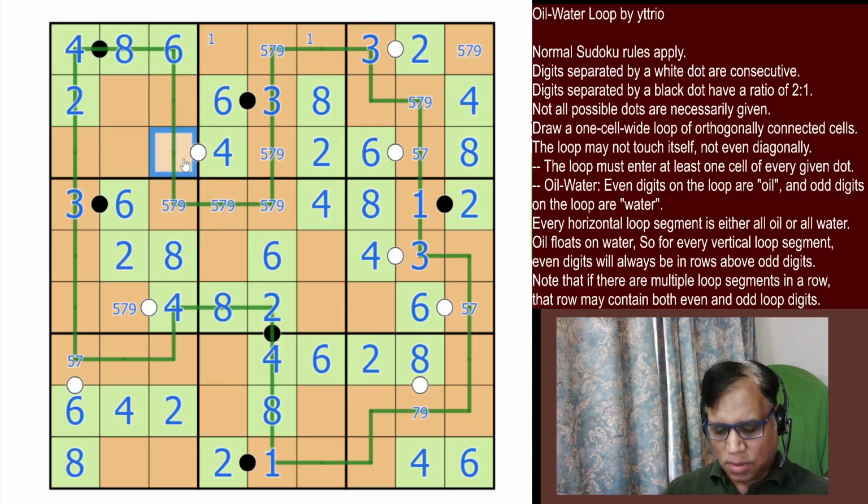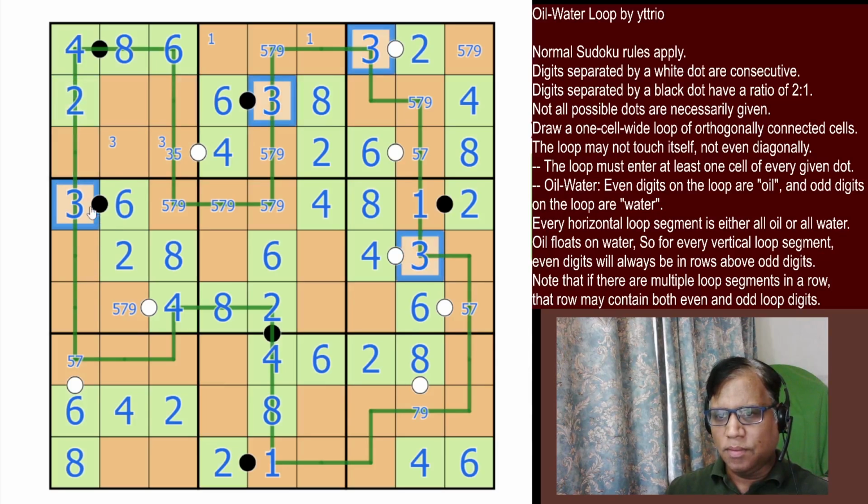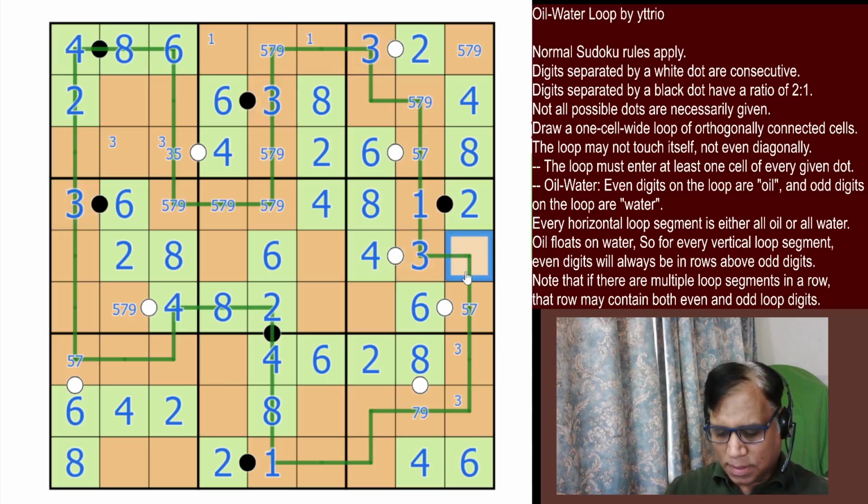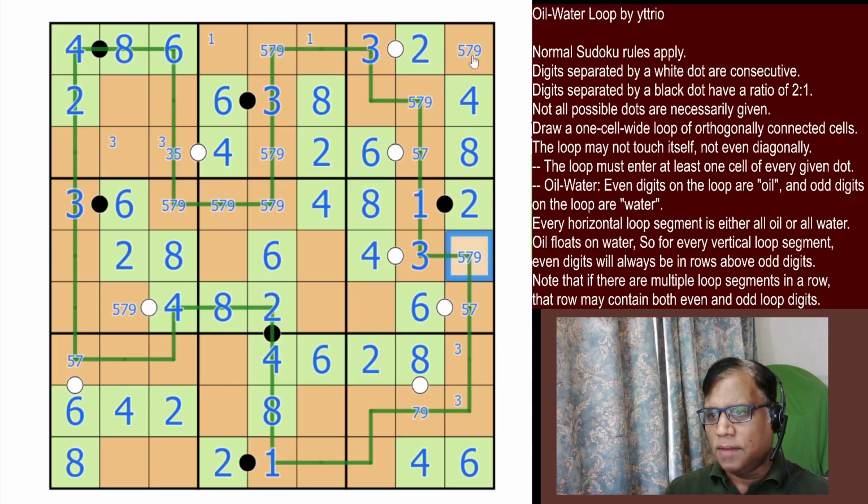Oh, that's 4 now. That has to be 3 or 5. Nobody is looking at this 3 or 5. Oh, wait, 3 is one of this, right? Because 3 is not here. Maybe if we just look at 3. No, 3 is one of this. So that's not 1. That's not 3. That again has to be 5 7 9. Oh, again 5 7 9, 5 7 9, 5 7. Right? That's 1 3.